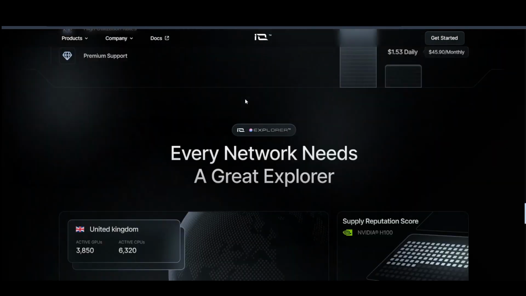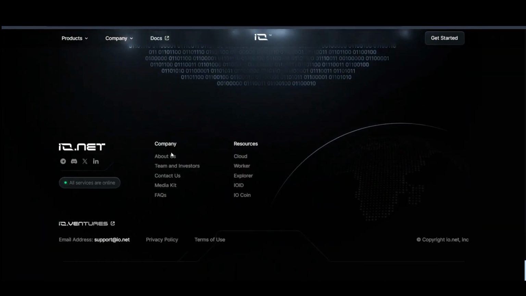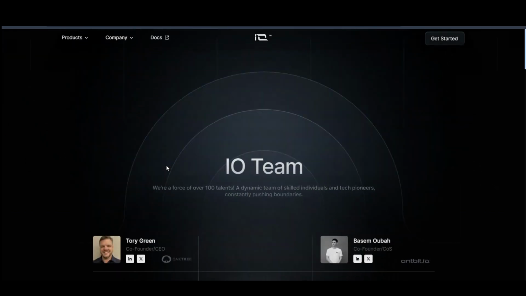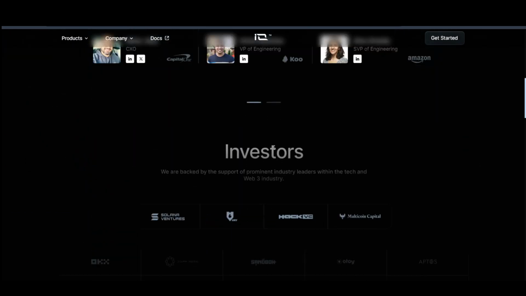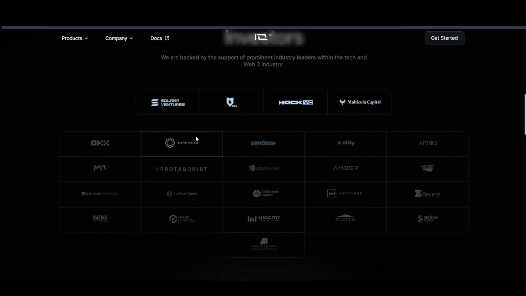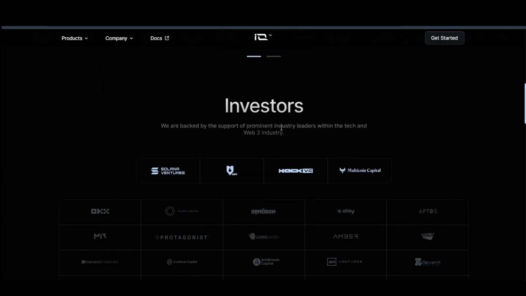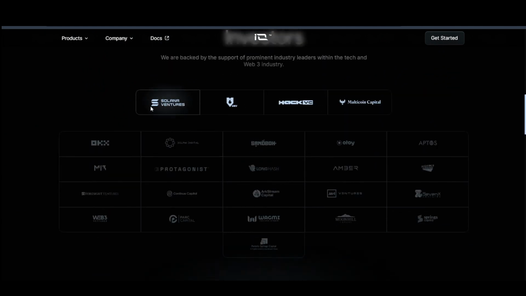After that, if we go here and look at their team and investors, this is their team. I won't be going over their team, but the interesting thing is the investors. On the investor page, we have Solana Ventures, which is a big one, and 6MV. After that, I think this is Hack VC and Multicoin Capital. That's a pretty big one. Even OKX Ventures is pretty big. Delphi Digital is also a big one. The Sandbox is a pretty big one, and they also have Aptos as investors. I think that's pretty good.